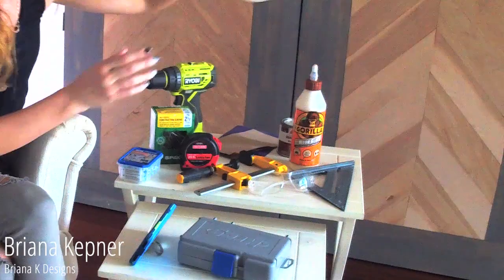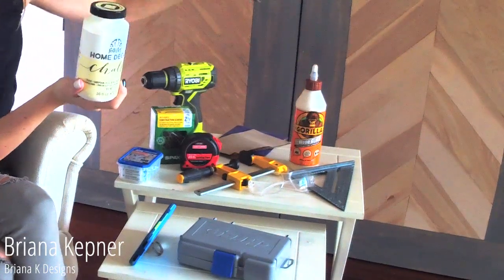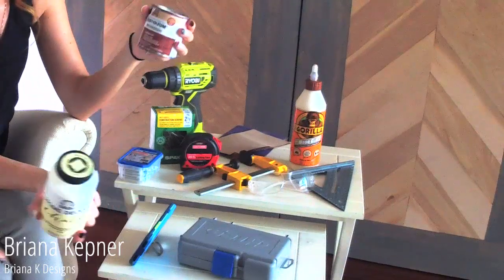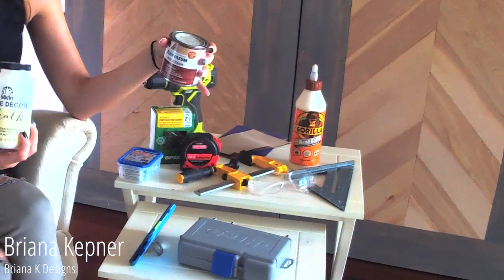But if you want, you could use a chalk paint and distress it, which is really, really nice. Or you could also use a stain. And I think today I might go with a stain, and this one happens to match my front door, and my ladder will be right inside my front door. So I thought it'd be kind of fun to bring that tone inside the front door.